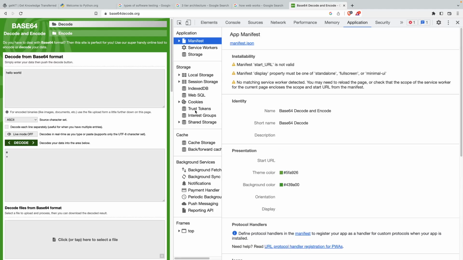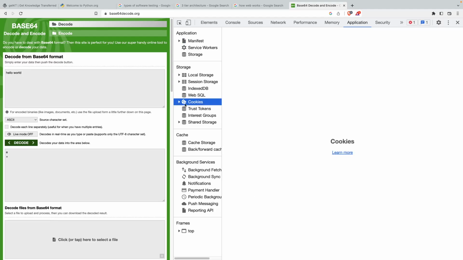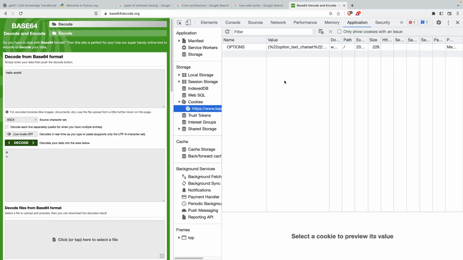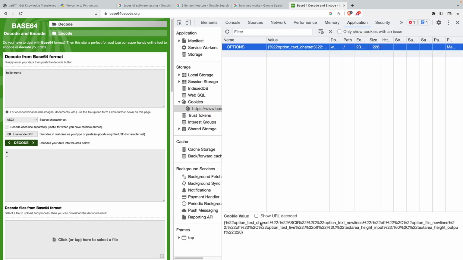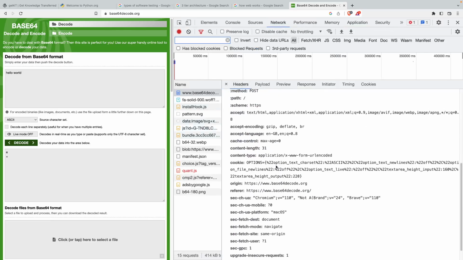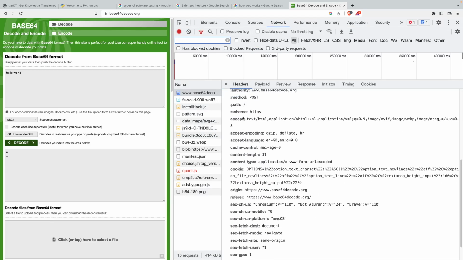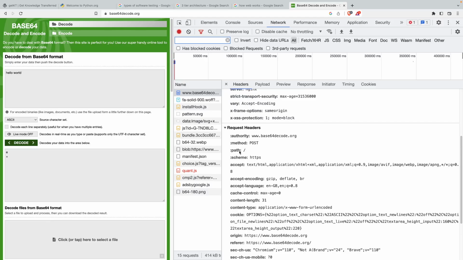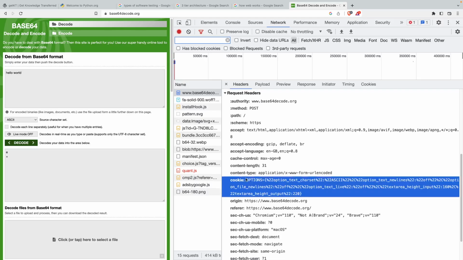If I click on a particular domain, it is using this particular cookie, and for every request this cookie is sent to the server. We can verify that in the network tab also. In a request header, we can see that particular cookie.